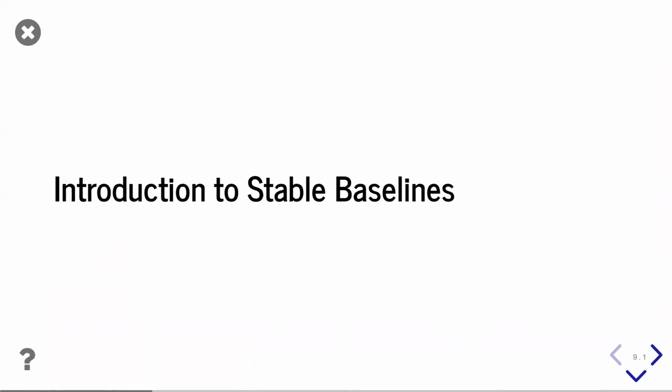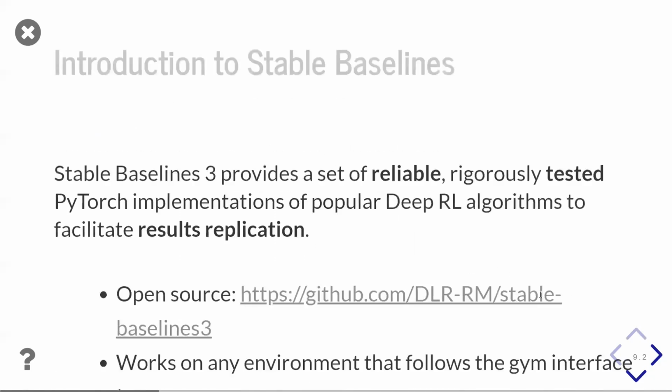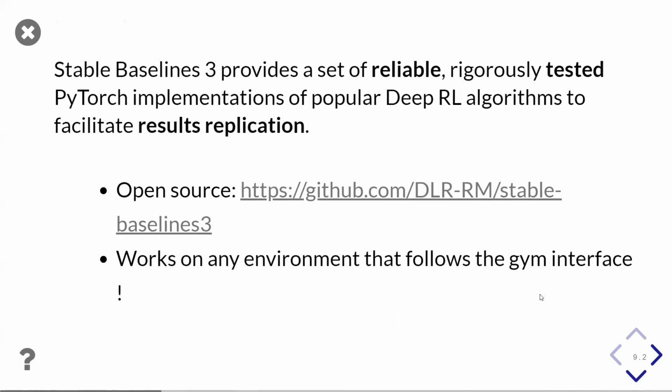Stable Baselines is basically a library that gives you access to many stable and reliable implementations of deep reinforcement learning algorithms. The latest version, Stable Baselines 3, has all implementations in PyTorch. That's the one I will show you today, because before it was in TensorFlow. It's pretty easy, and it really has a plug and play approach. I put here the link to the GitHub. It's also completely open source, so you can also contribute.